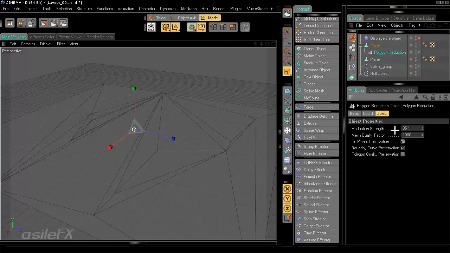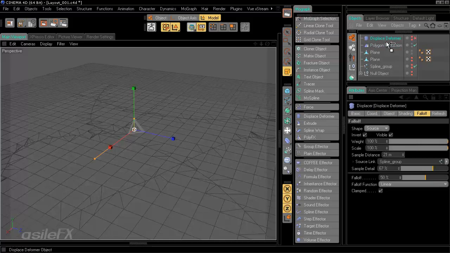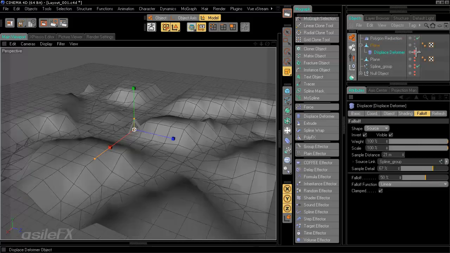And actually, I think I do want to get another baked version of this before I do that. So turn on the displace deformer.